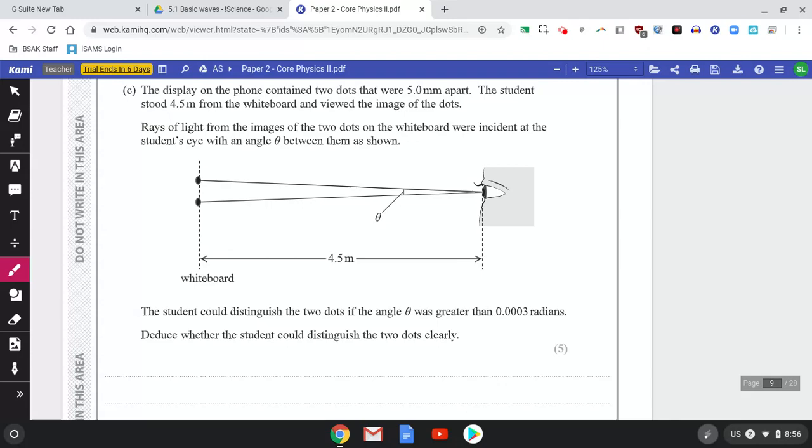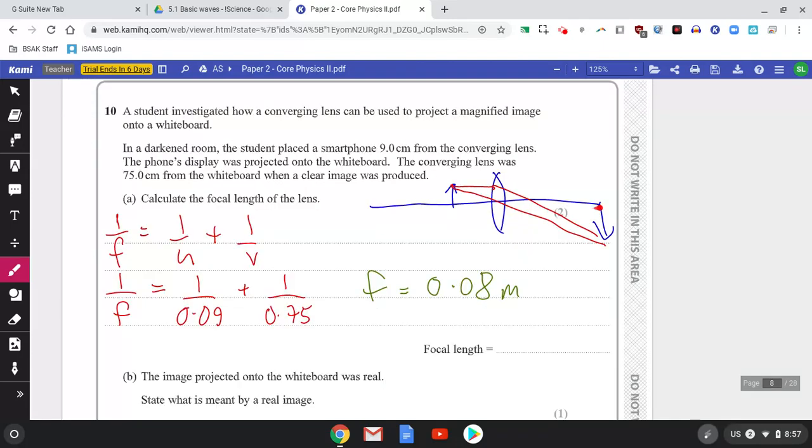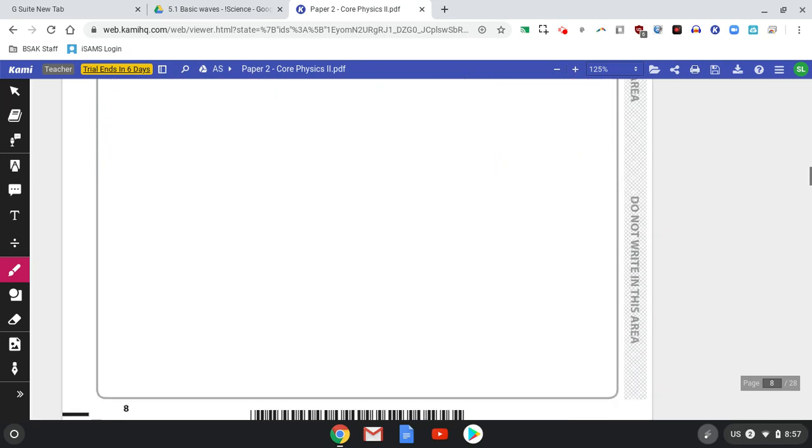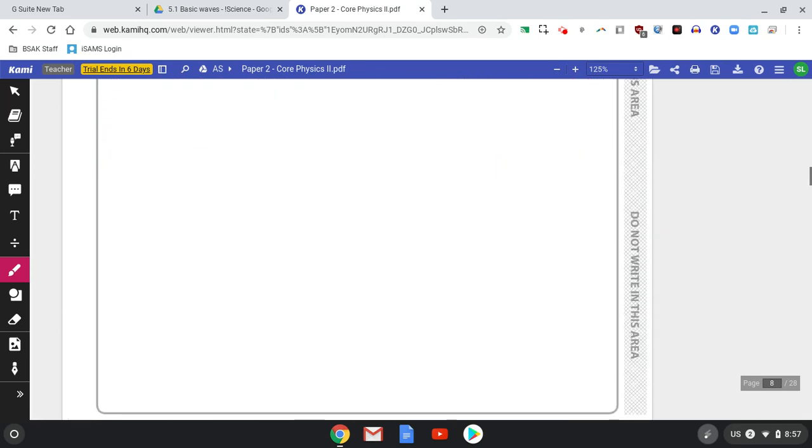The two dots on the phone are five millimeters apart. How far apart will the two dots be on the whiteboard? Well, we know magnification is taking place. Now how can we calculate the magnification of a lens? Magnification is image height over object height, but it's also image distance over object distance because we have similar triangles here. These angles are the same - we've got two similar triangles. So magnification is also image distance over object distance. That's where we start.